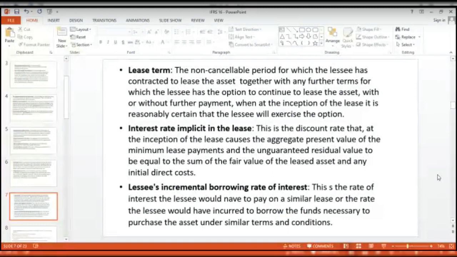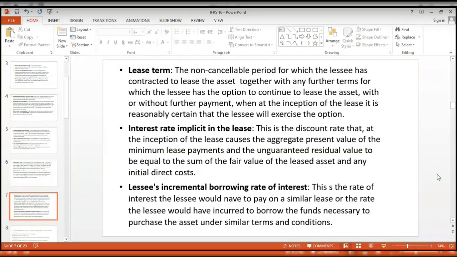When at the inception of the lease it is reasonably certain that the lessee will exercise the option. That is, there are other options to extend the use of the property, and the lessee may exercise the option. For instance, you have been renting a property for 100,000 per annum, and they give you an option to extend the lease agreement for another 3 years at the rate of 70,000 per annum. Then it is certain that the lessee will want to take that because there's an incentive in the arrangement. But what if you pay 100,000 now for the first 5 years, and if you want to extend for the next 5 years, you'll be paying 120,000? Then the lessee is not necessarily going to take that option.